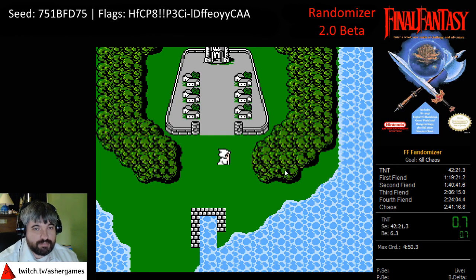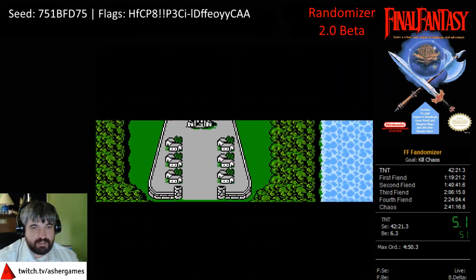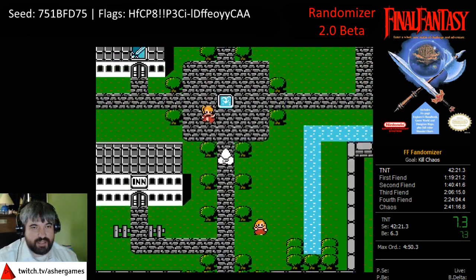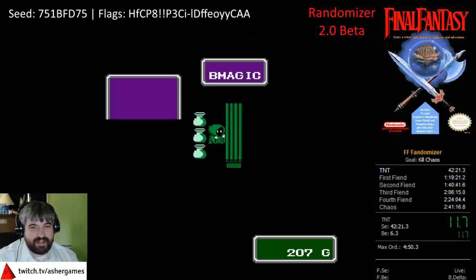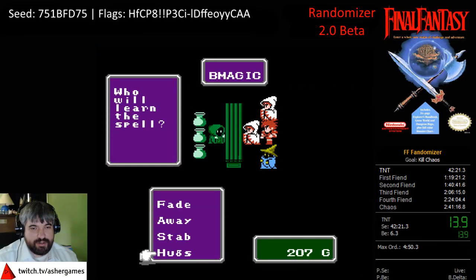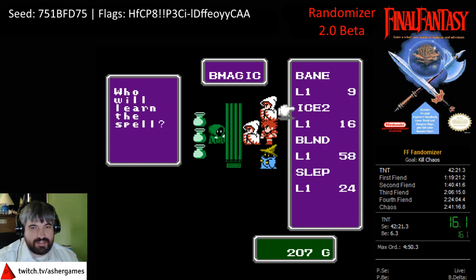3, 2, 1, go. There we go. Gotta remember what game I'm playing, what keys I'm trying to use. So we have White Mage right up here. Oh, it's so embarrassing. You want to watch me do this, and I don't even remember what I'm doing here. So Black Magic, Ice 2, and we have 207 gold, so that's all right.